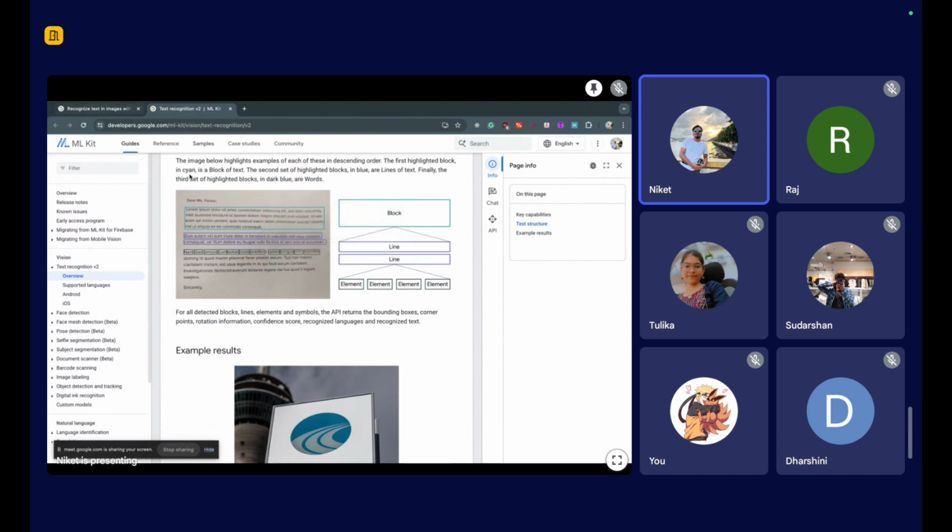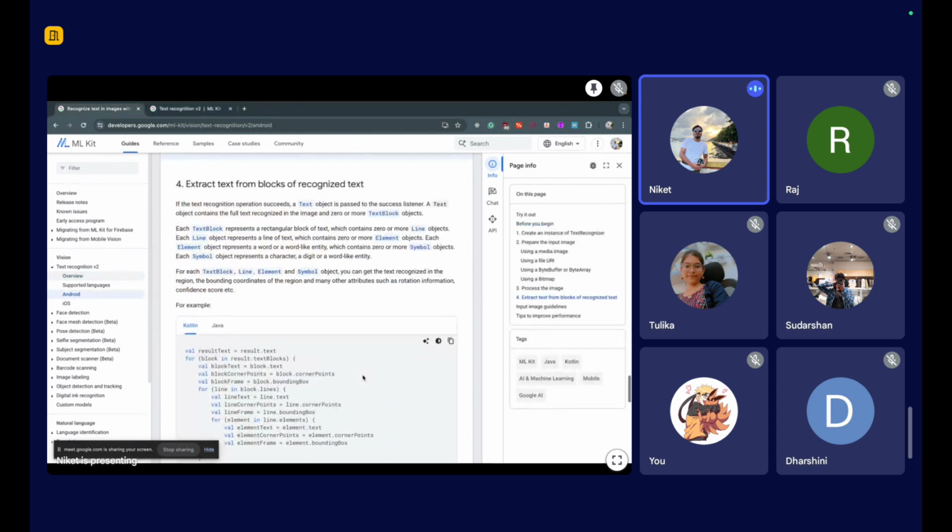So we have very much control of this. Like if you wanted to just showcase a block of content, you can do so. If you wanted just to showcase line content, you can do so. Even you have control of very small words and alphabets, which is called an element in this case.